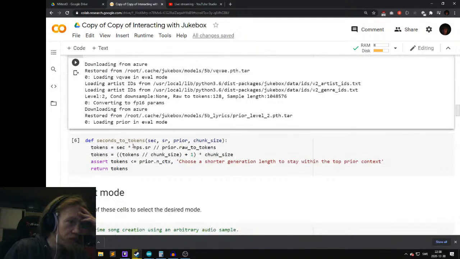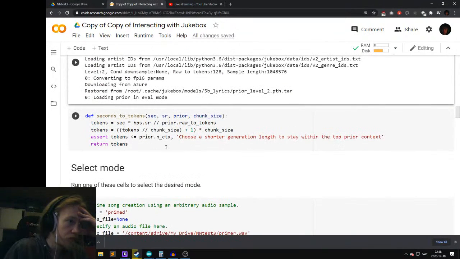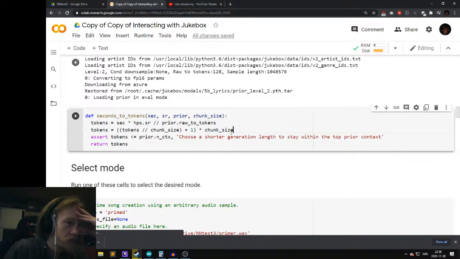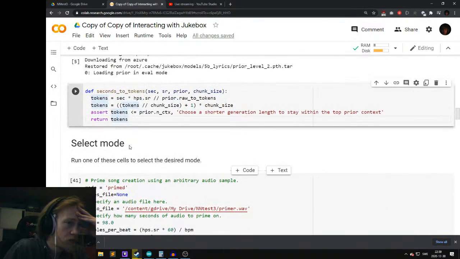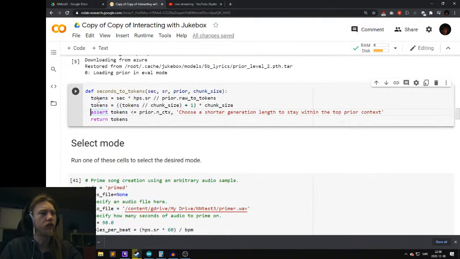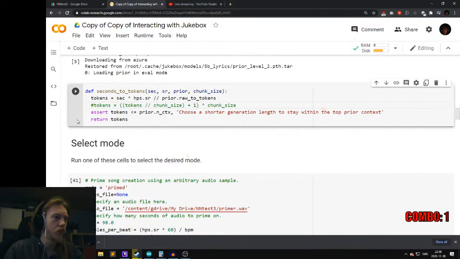Or 16, I guess. Thing is, that should fix it.